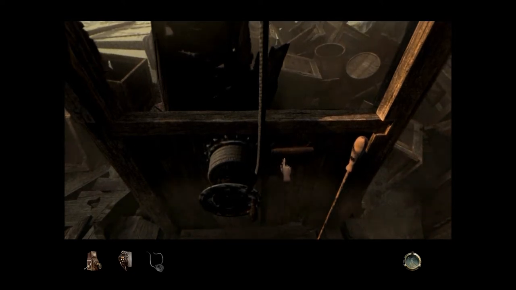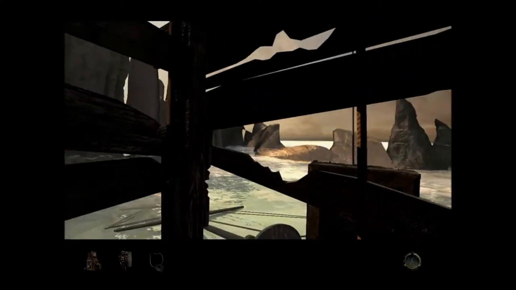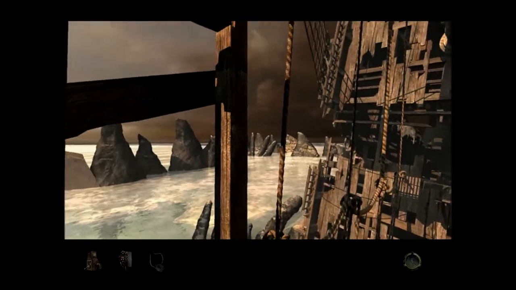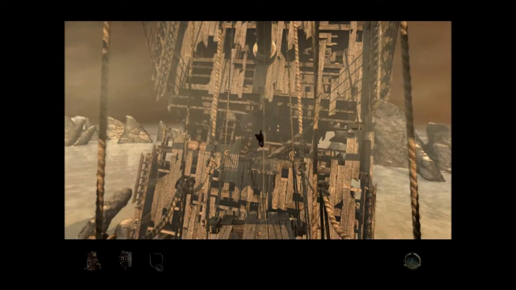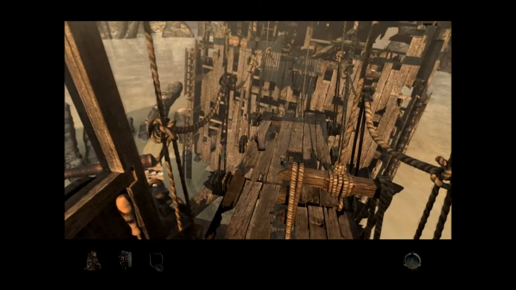So it's sort of a winch thing that sort of clicks into place. Cool, very cool. But yeah, I've never really done a game quite like this, so bear with me. I'm still trying to figure out how I should do it. Aha, that looks promising. Very cool. Now we have a higher vantage point. Access to the ship. Which is very nice indeed.